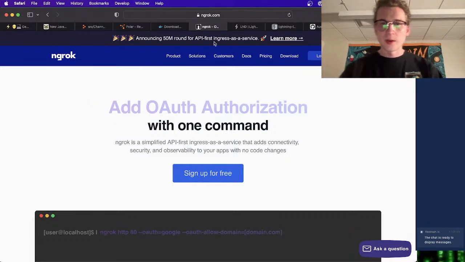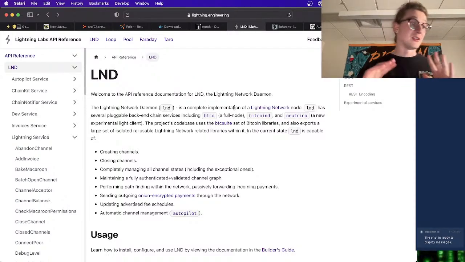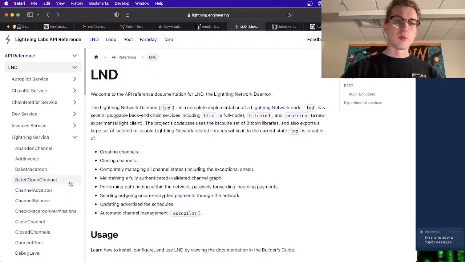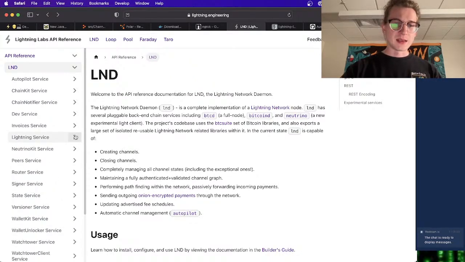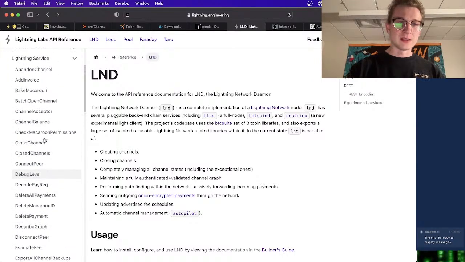So we're going to look at that a little bit, and I've got documentation up here. This is the LND documentation. We looked at this last week. We're not going to dig too much into it this time, but I just want to point back to this because this is the entire interface that is being exposed to us through WebLN. We've got all of these different calls that we can make to our node, all of this different data we can get or pass in, these actions we can take.